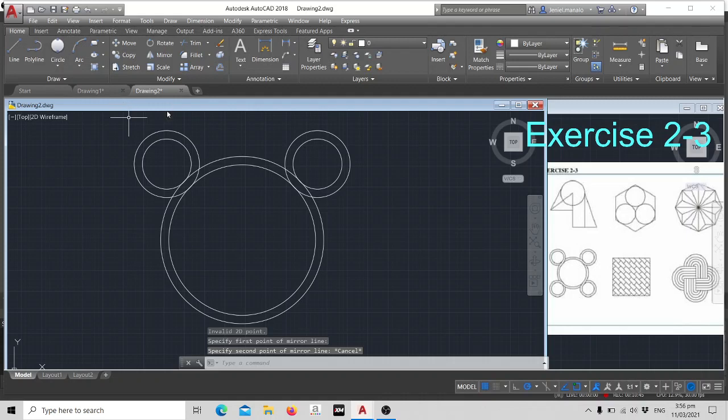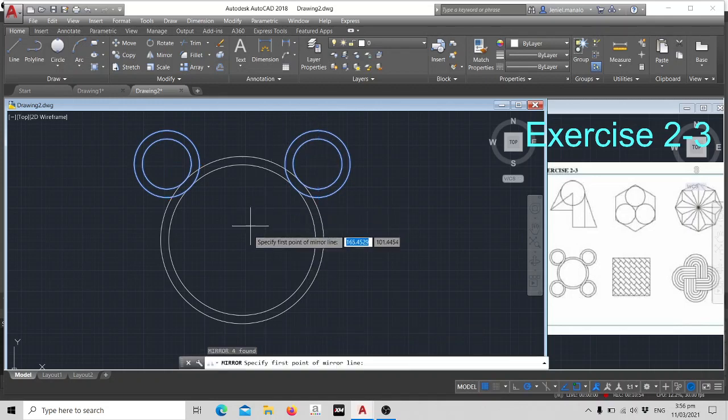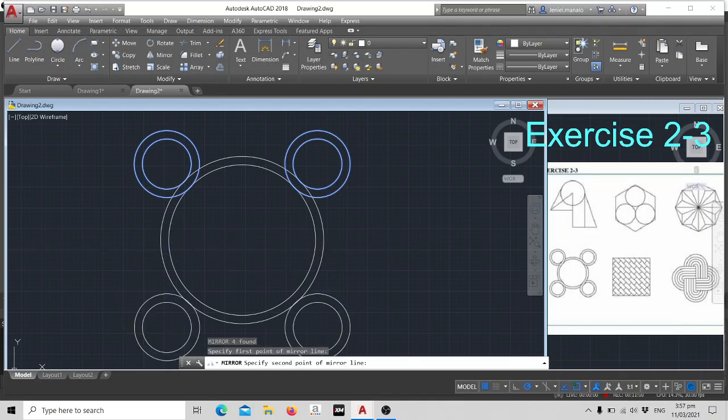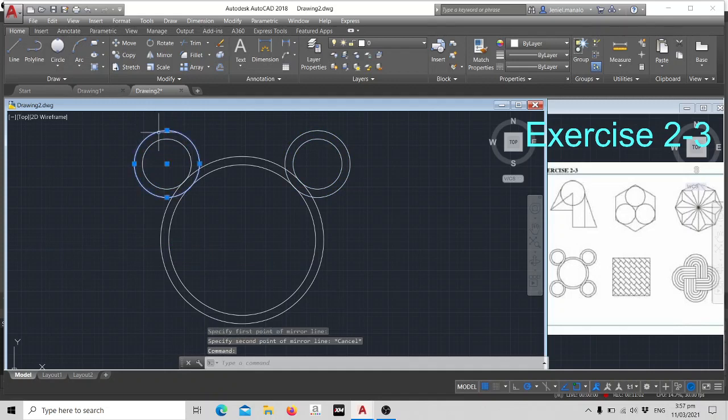Oops. We're going to mirror again. Type MI. Mirror.